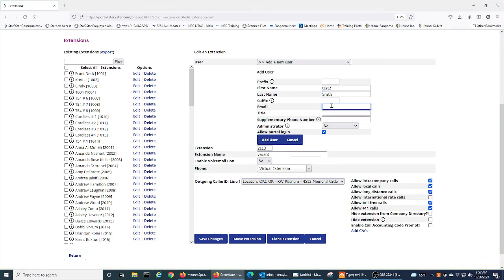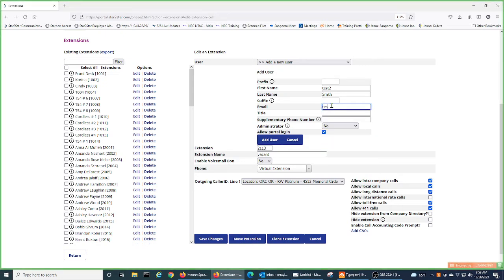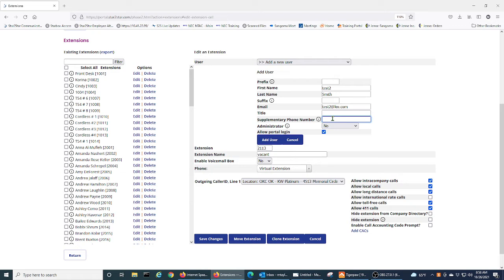And then we're going to put their email address. Even though you're not going to need their email address, it's always good to have it. The system has to have an email address in here. So even if you don't use the email address, you can put a fake one in there, or you can use a real one. So we'll just use test2@kw.com. Okay. And then the important thing is you want to put their phone number here.